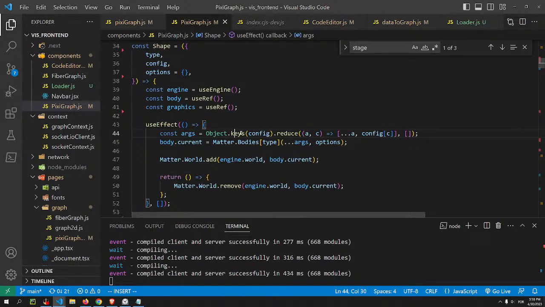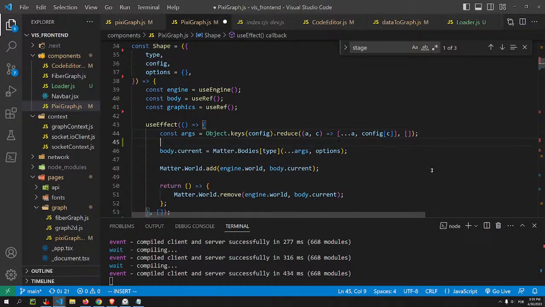And this is the thing that I don't like that much. So here it gets the keys and then accumulates the keys. It transforms this into an array, I think. So the A is the accumulator, it spreads the A, gets the values of the config, and appends everything to the A. So this returns an array of the options, I think. And then it spreads this here with the options as well, which is a dictionary. So I have to understand how this works.